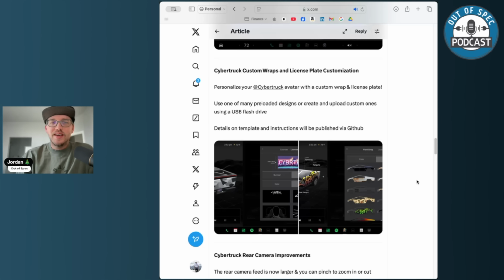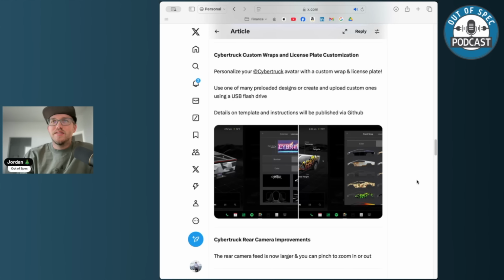I'm wondering if this will come to other vehicles as well? Because if you drive around LA any given day, you'll see hundreds of Teslas, and a substantial amount of them, even non-Cybertrucks, are wrapped. So a lot of people clearly have wraps they love dearly on their Model 3, S, Y, whatever. So I'd love to see this come to everything. I guess they made it work with Cybertruck. Just bring it to the rest of them. Although Cybertruck may be easier because it's more planar in its shape.